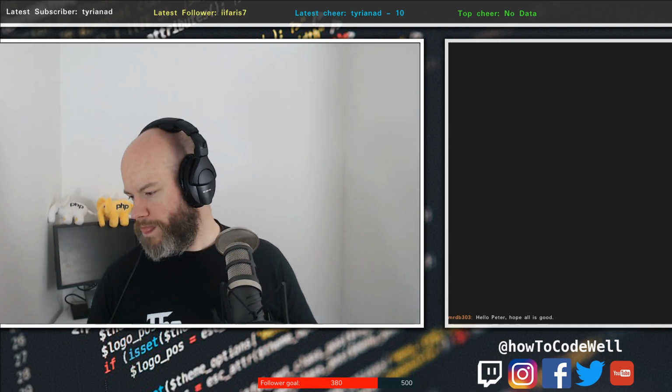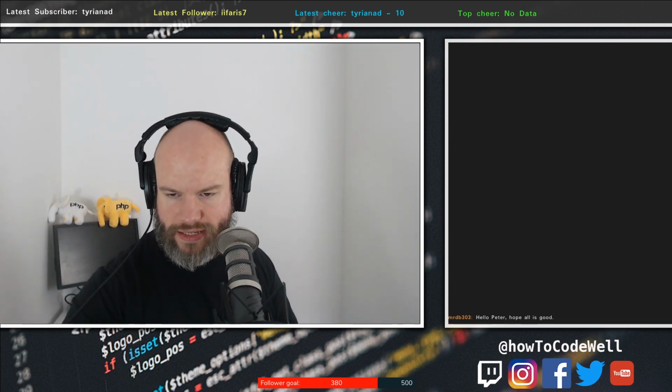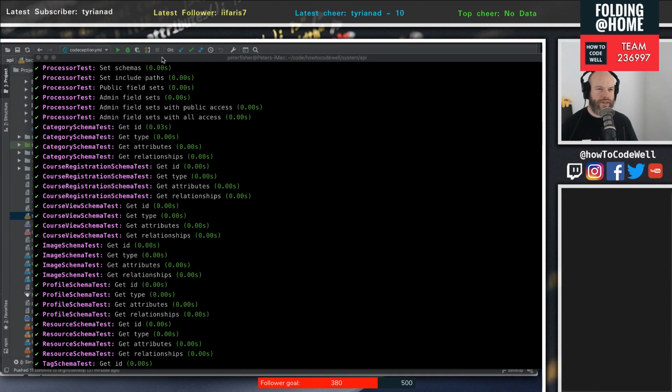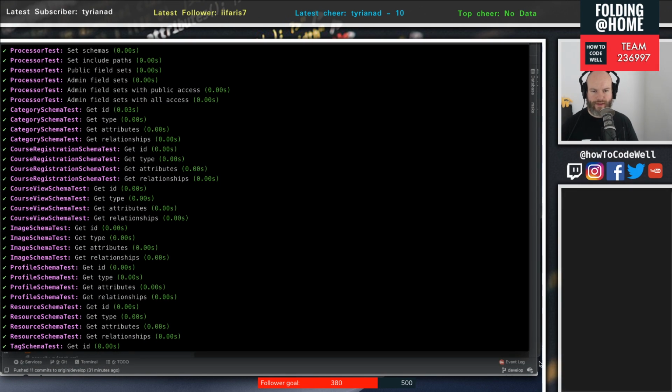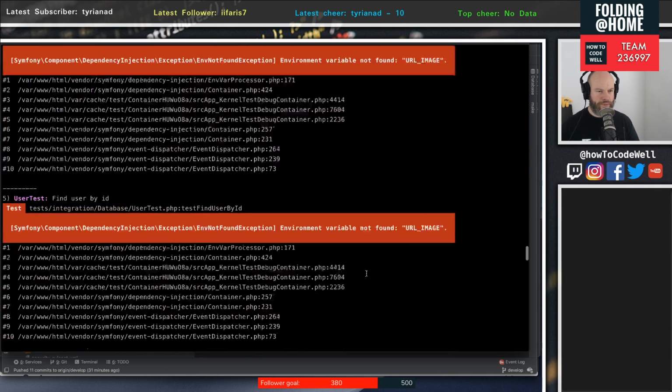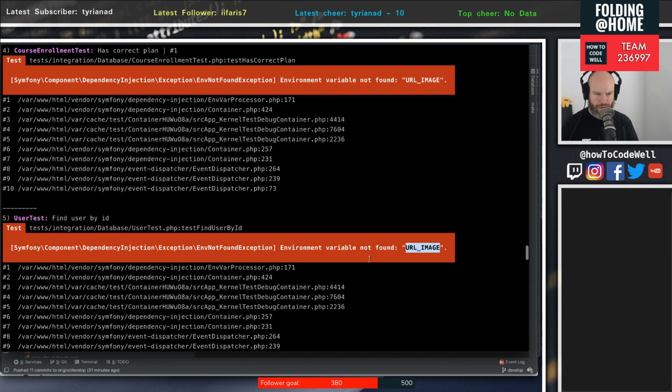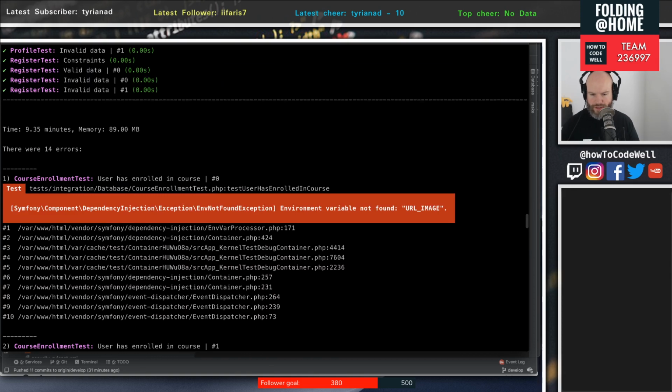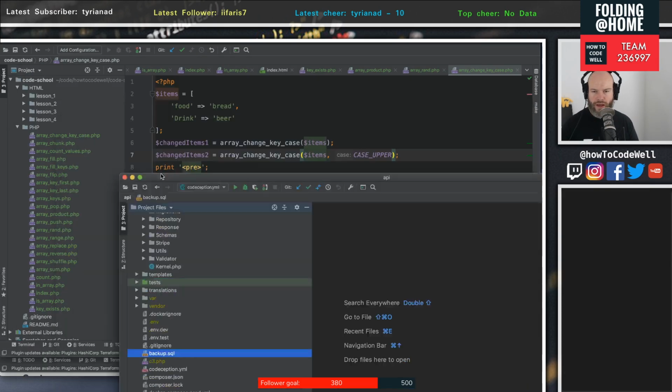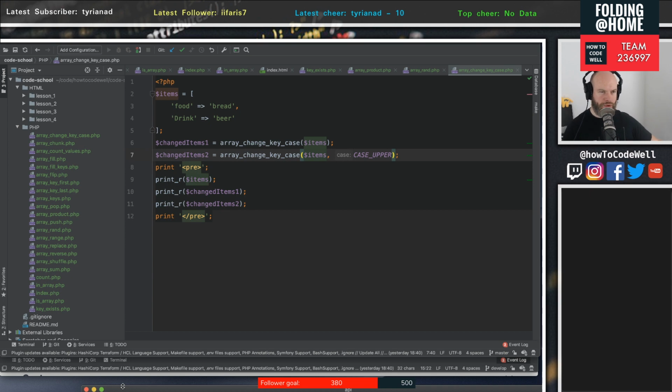Okay, so let me get back in. Let me get to the code. Here we go. Oops. So there was a problem that I need to solve first of all. That's the URL image. So I'm just going to do that first up. This will require me to double check some environment variables on another machine. Just bear with me a second, because I was playing with this yesterday.